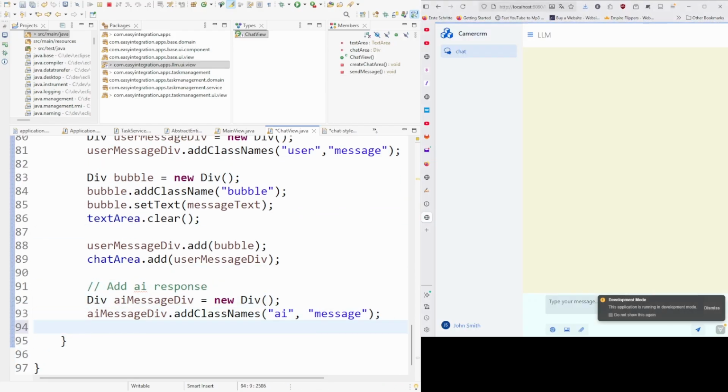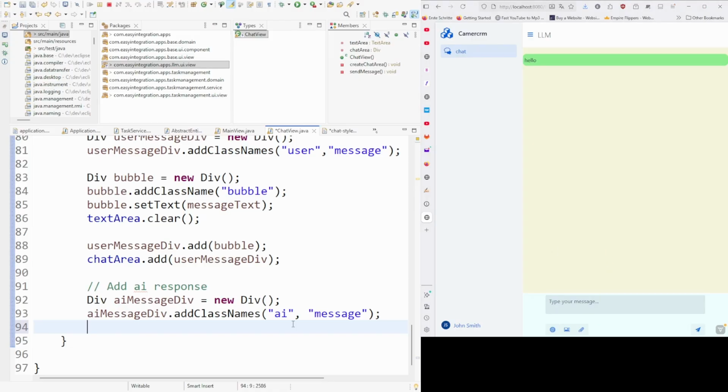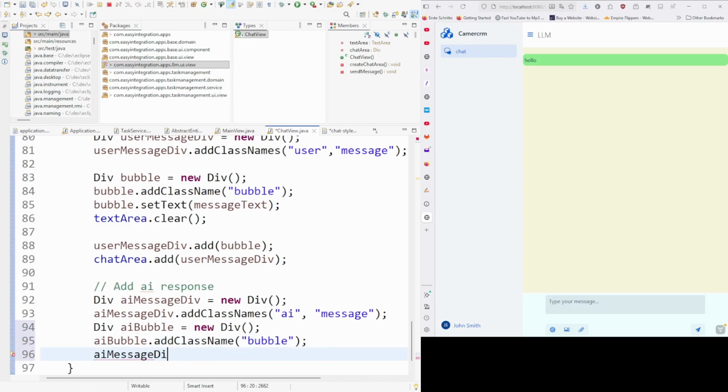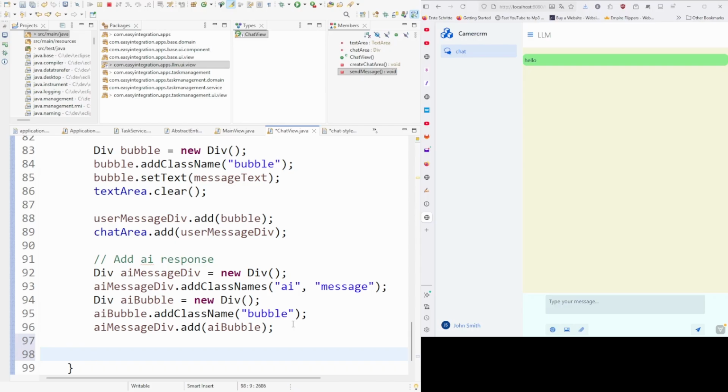I'm giving it different class names so that I'm able to style them in my style sheets file. As you can see right now, my AI message div is not showing. It's going to have the same structure as the user message div, which means it's going to have an avatar and an AI bubble message.